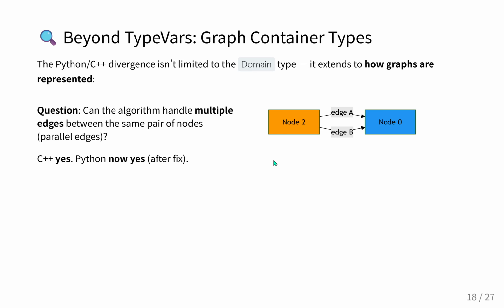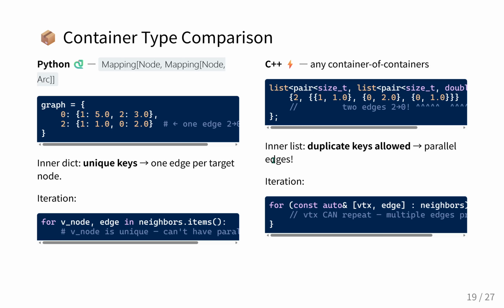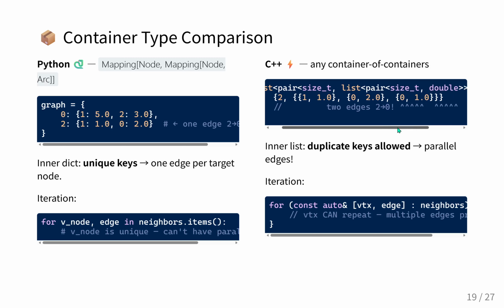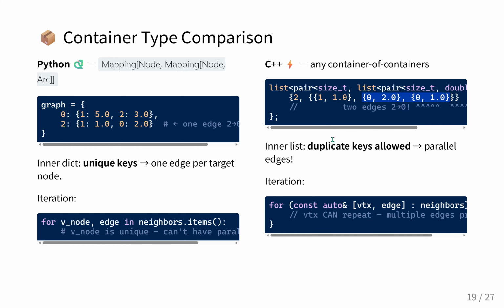And this is where the container type dictates reality. The C++ code was built to accept any iterable container of containers. If you visualize it, it's like a master list that contains smaller lists inside it. Okay, so it's very flexible. Super flexible. A simple list does not care if you add duplicate items to it. You can write milk on your grocery list 3 times and the paper won't spontaneously combust. True. Because of that, the C++ architecture naturally allowed for duplicate entries, which meant it effortlessly handled those parallel edges. It could map multiple flights between the same cities without breaking a sweat.